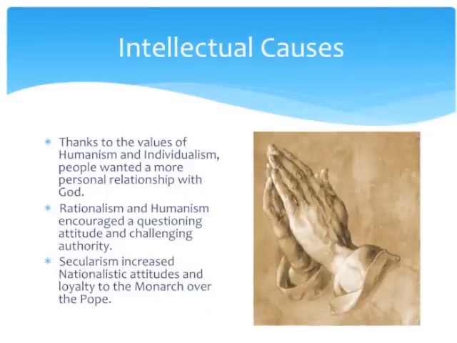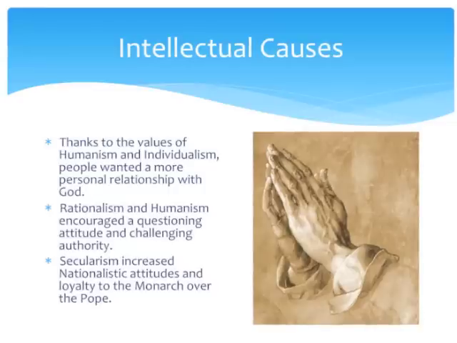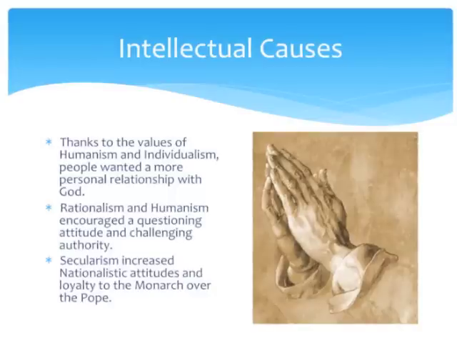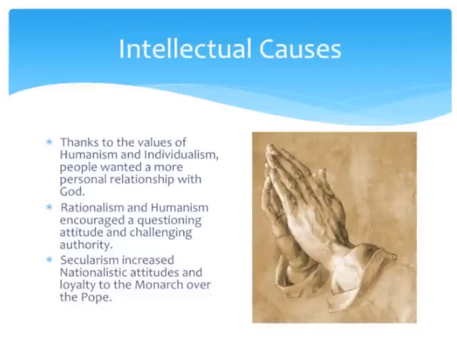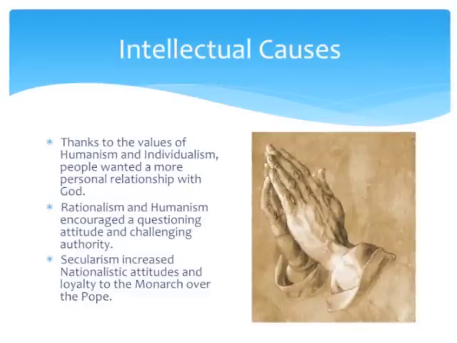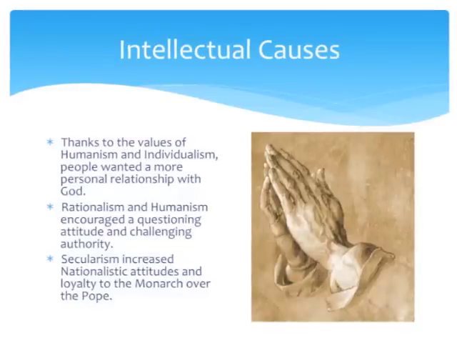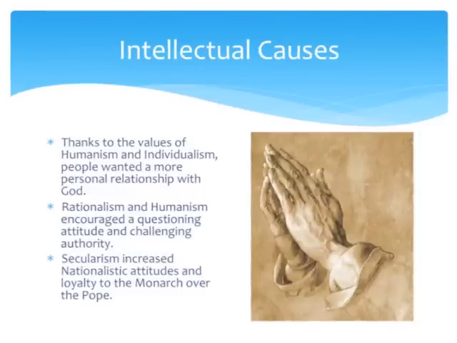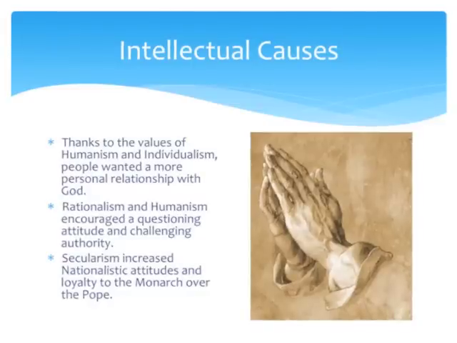There were also a lot of intellectual causes for the Reformation. Remember, we've talked about humanism and individualism, and because of this, people wanted to be able to have a more personal relationship with God. They didn't want to have saints and the Pope and other religious figures approaching God on their behalf. They wanted to be able to do it themselves. Rationalism and humanism actually encouraged a questioning attitude and challenging authority like the church. And as secularism increased and nationalistic attitudes became strong, people began to be more loyal to their monarch than to the Pope, and all of those helped with the Reformation.